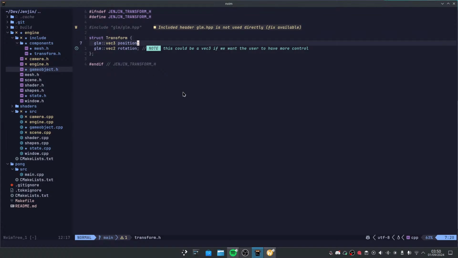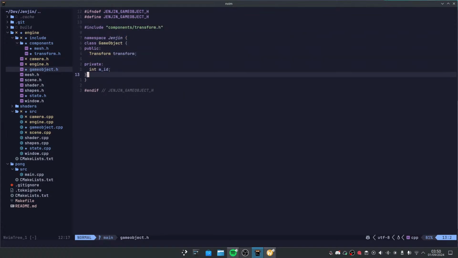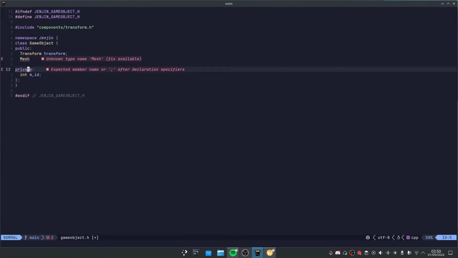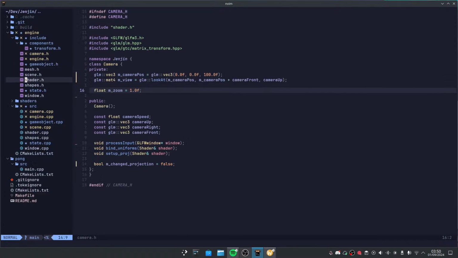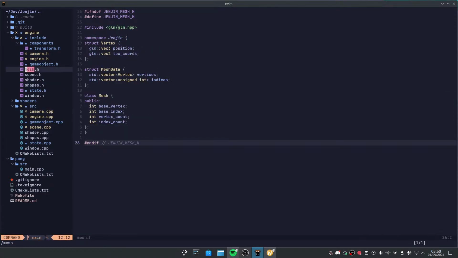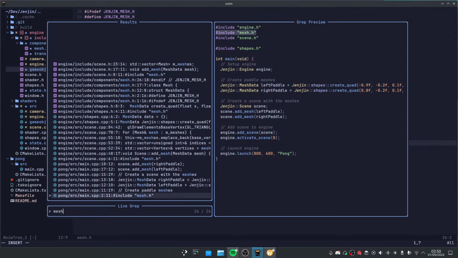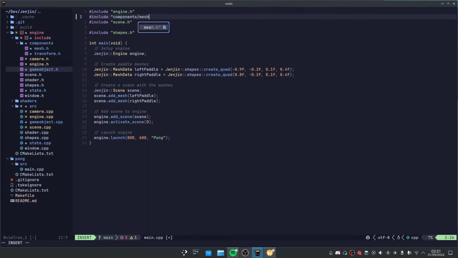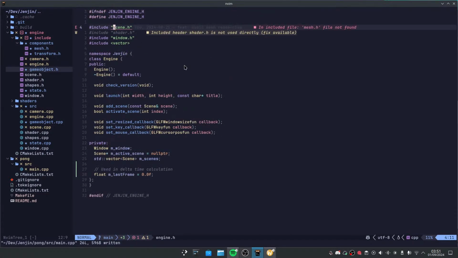Right, so we have a transform. Do we want this class? We'll just give it a mesh for now. Oh, what just happened? Can we move this. Okay, we just need to rename some of these.